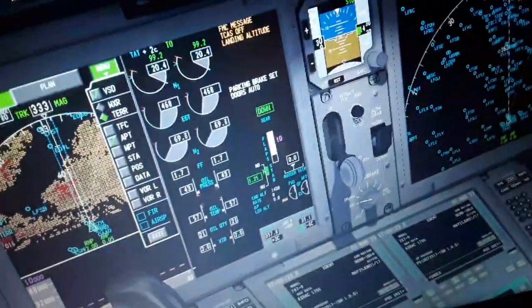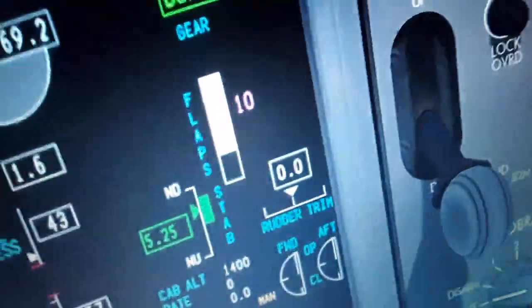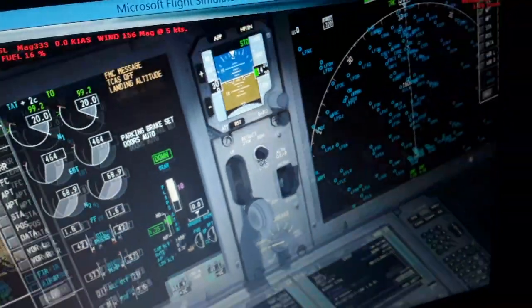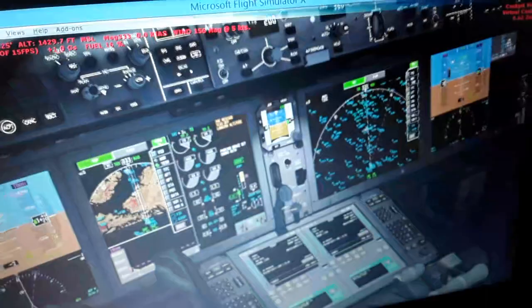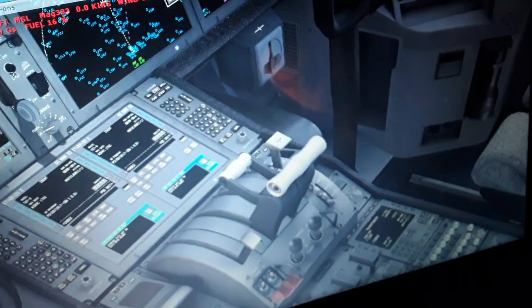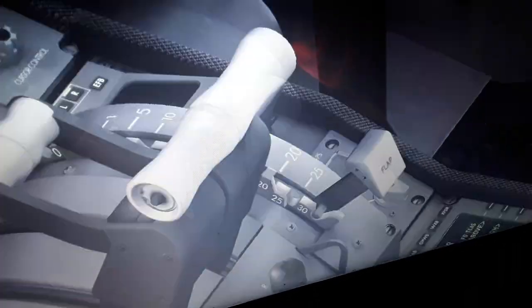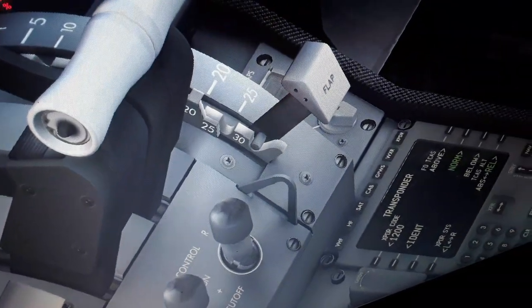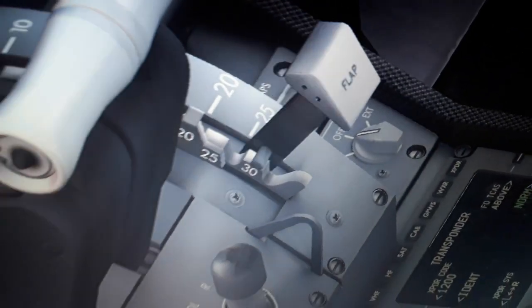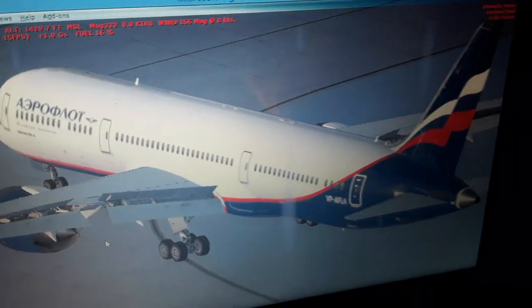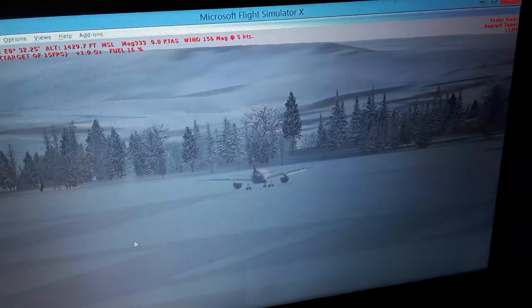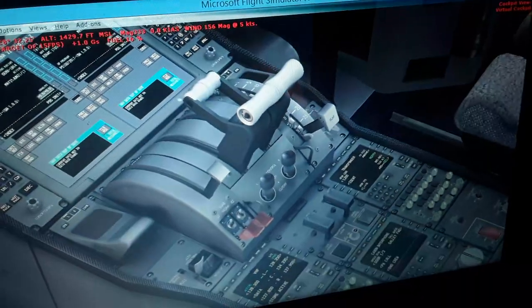You will see the flap surface is moving up, it's in transition now. You can see from the outside also the flaps are retracting right now. So we can re-extend them again to about 30 degrees or full. So we have also the speed brakes like this. You can see the speed brakes extend and retract. This is this switch over here.